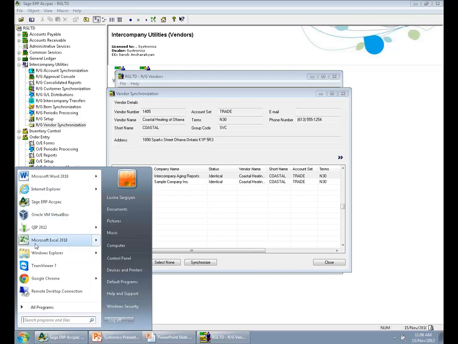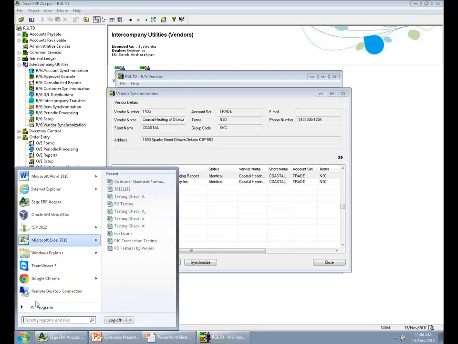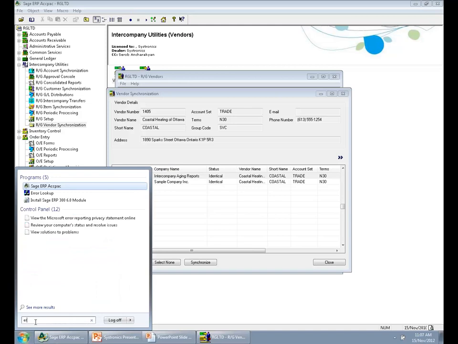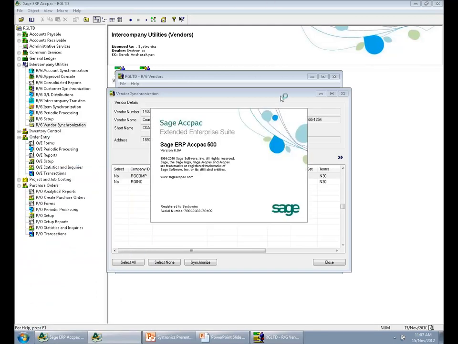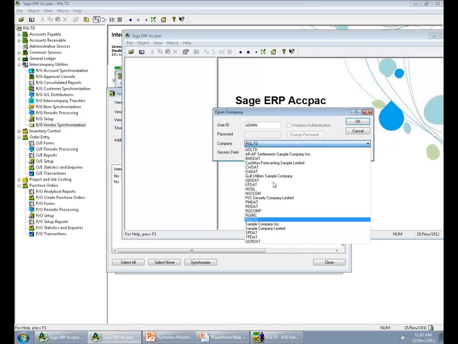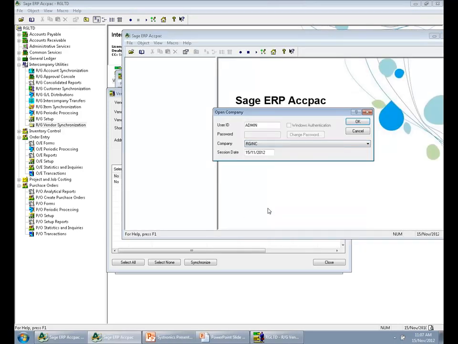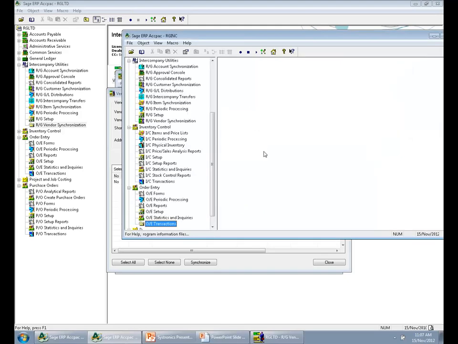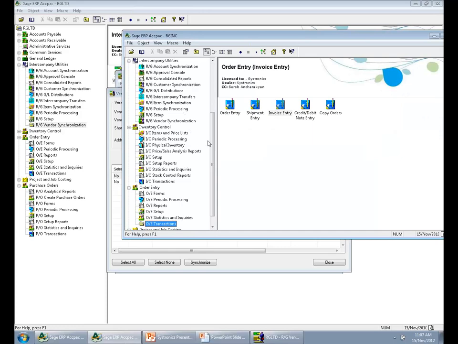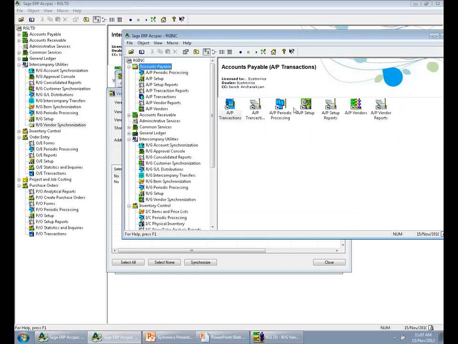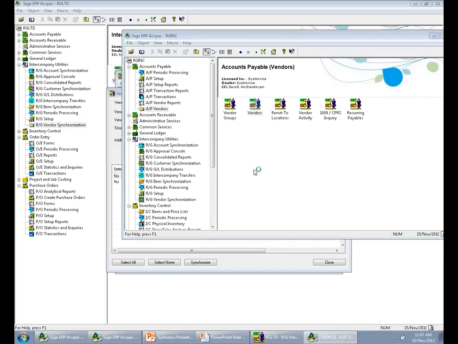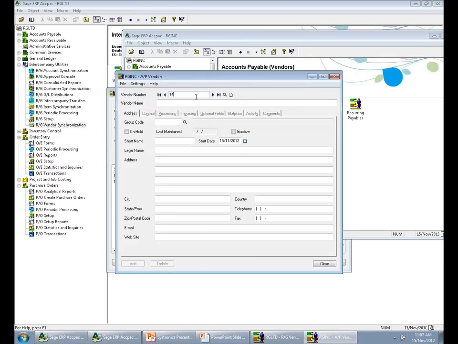Let's go to RG Incorporated and see this. I'm now logging in to RG Incorporated, and in accounts payable, you can see that vendor 1405 is created here as well.